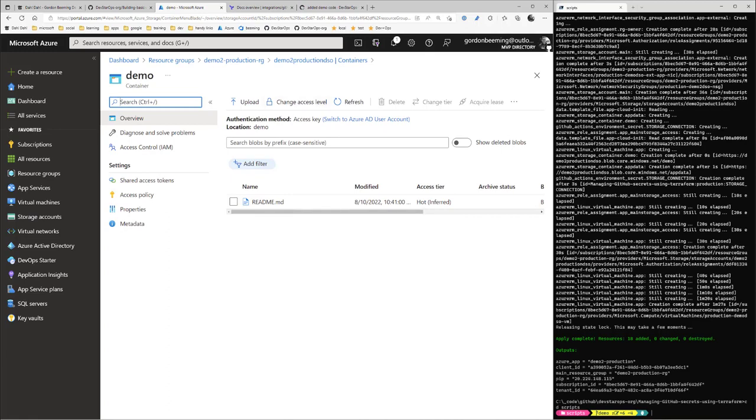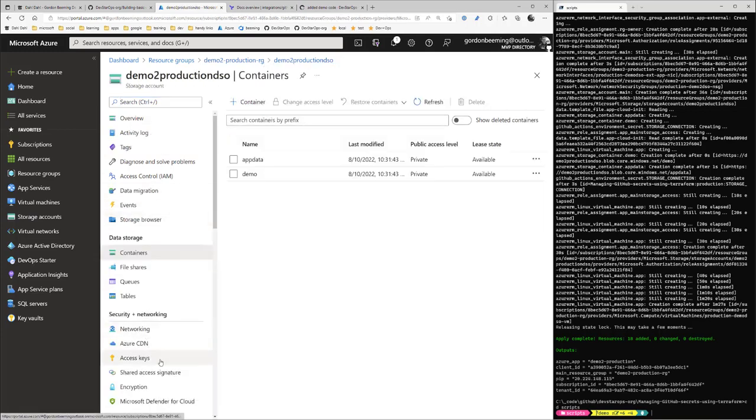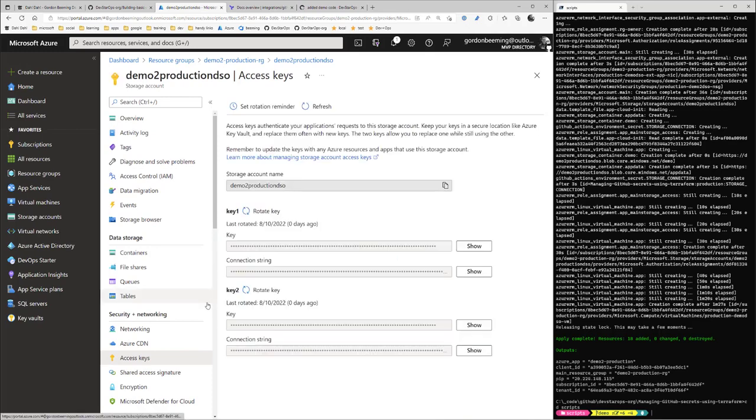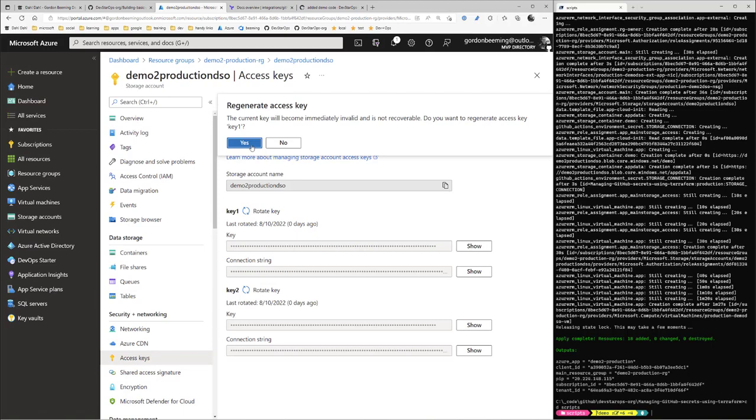So now that that's done, one thing that will fail is if we go to our storage accounts, and say we need to rotate these keys.